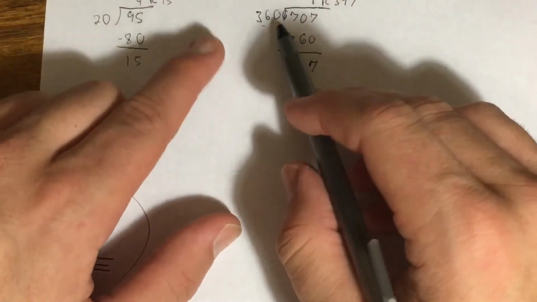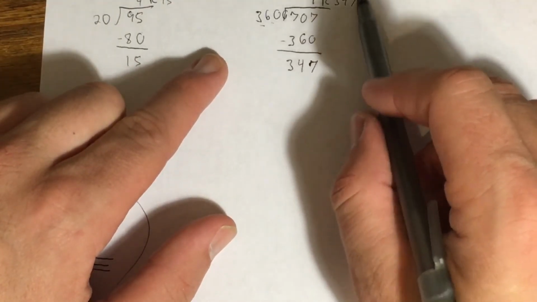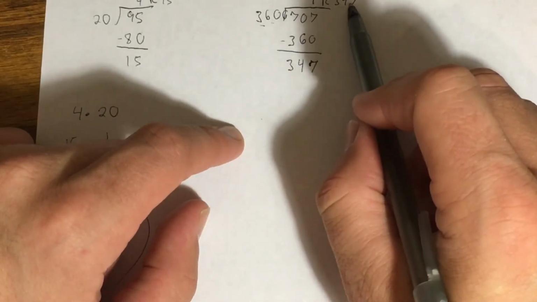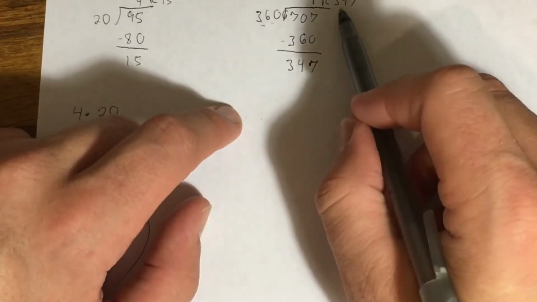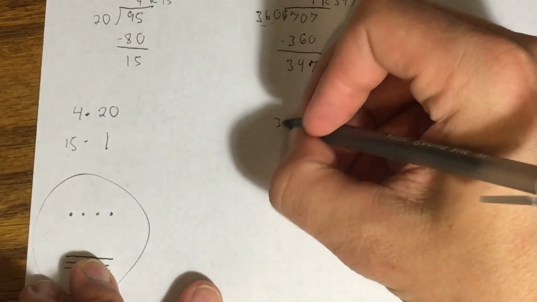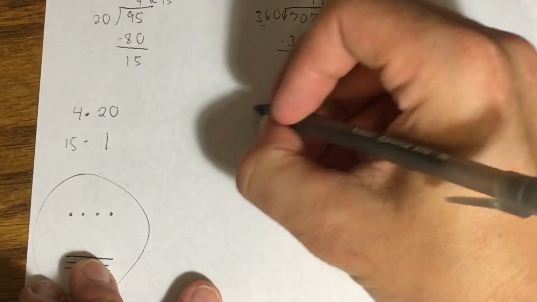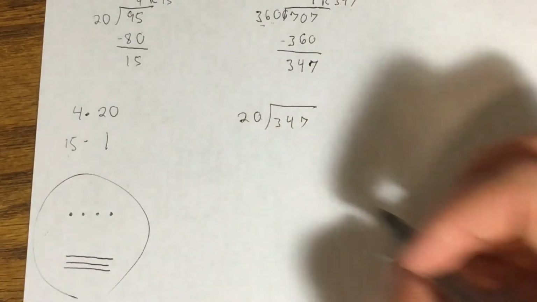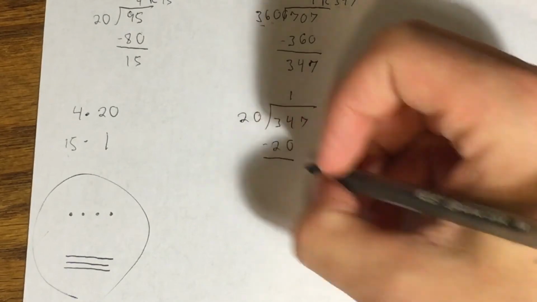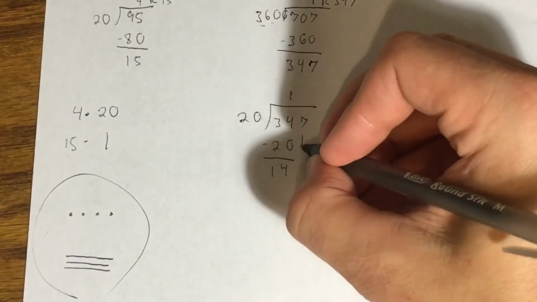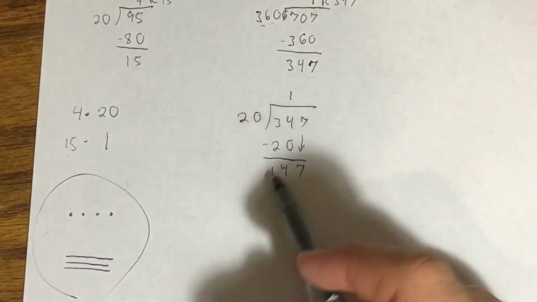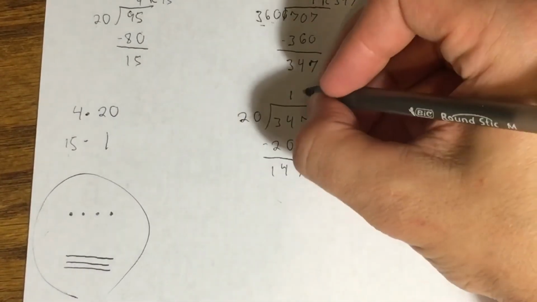Now, remember, once we've divided, we take our remainder and we say, does the next place value fit into this number? 20 fits into 347. So now we take our remainder, 347, divide it by our next place value, which is 20. All right, 20 goes into 34 once. Do the subtraction. I should get 14, bring a digit down, 7 there. 20 goes into 147.